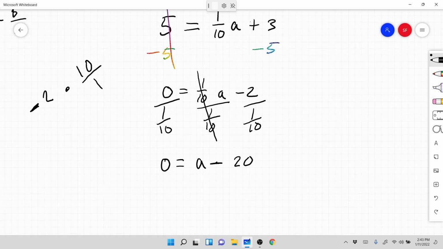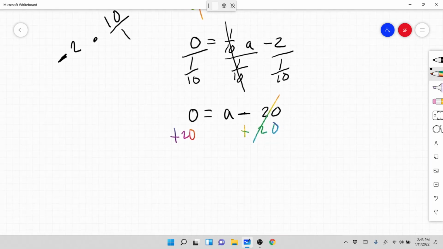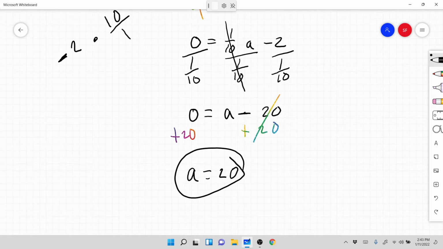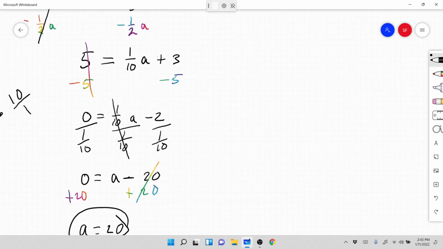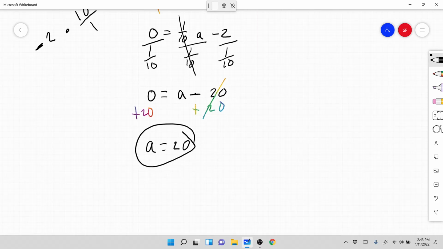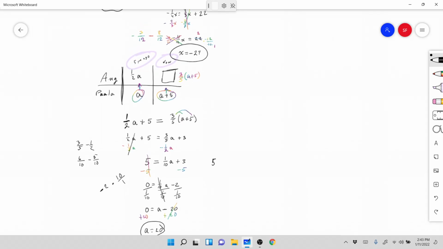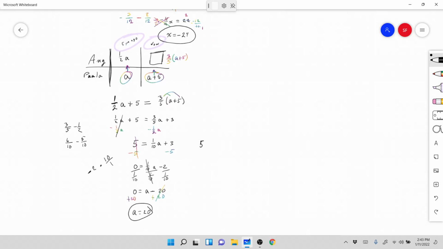We still don't have A by itself. What should we do? Add 20 to both sides. Add 20 to both sides. Oh, yeah. Okay. And so then A equals 20. Throwing this out there, a faster way from this point on. But we still don't get both of the kids' ages. We only get A. Okay, fine. A is 20, and then we plug it back up here and figure out what Paula is.